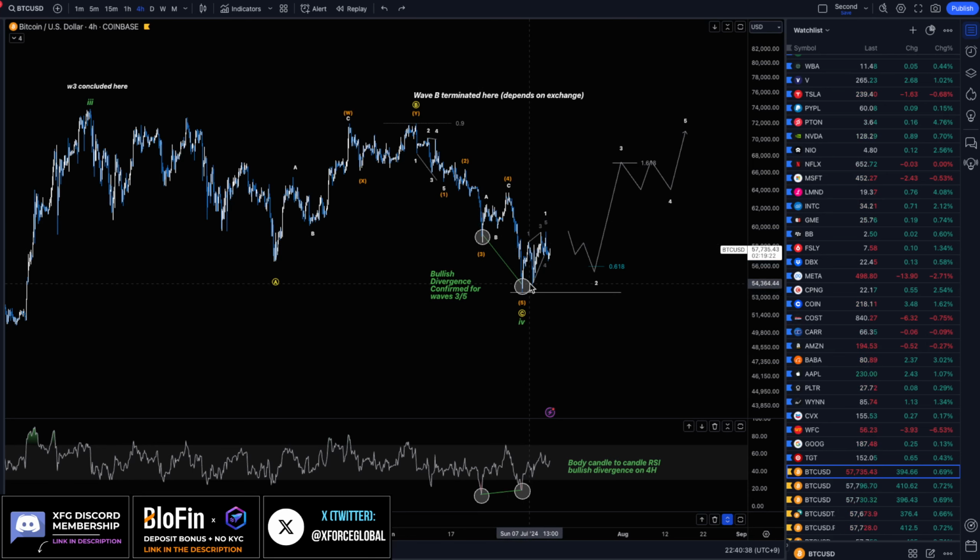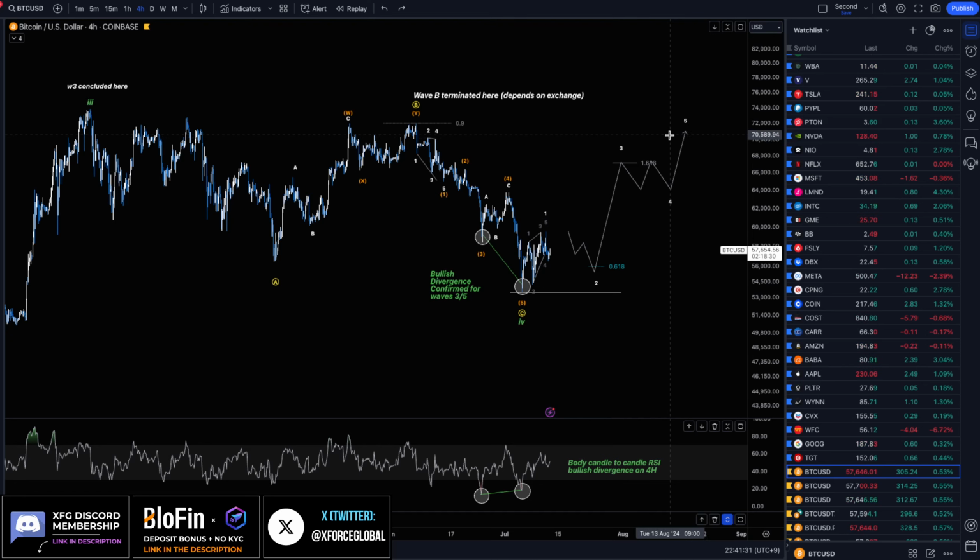Now, why is this very important? Because even if you're not versed in technical analysis, RSI divergences in general have a higher chance of a reversal or a pivotal point at the very least, right? And within most of the time, I would say 80% plus of the time, within a 5th wave, when you have some kind of divergence being confirmed between waves 3 and 5, that usually indicates a very high possibility of a wave C being concluded. So that is something that many do not talk about because they don't know how to utilize the Elliott Wave Theory together with the RSI divergence. So that is a very, very important piece of evidence that we should be talking about. That's why when we label this last move as a 5-wave move and we have a divergence between waves 3 and 5, there is a very good chance that this could be a reversal pattern in the making.